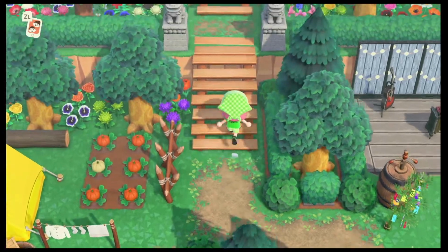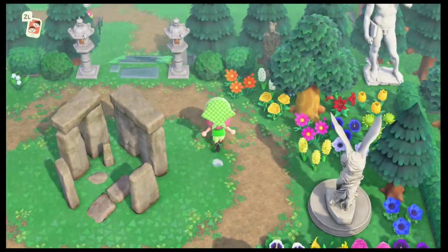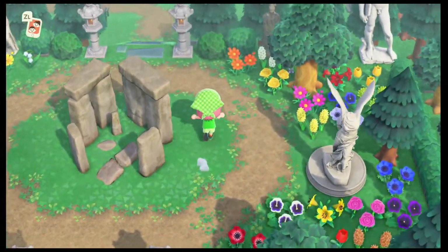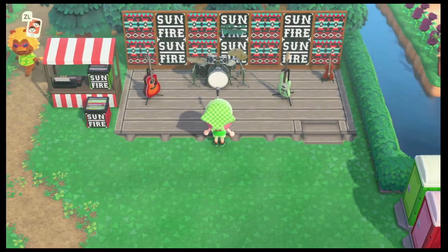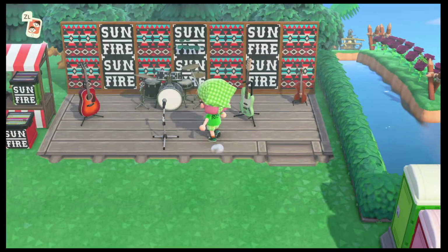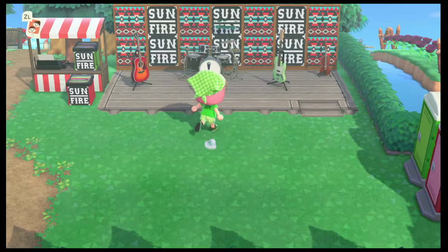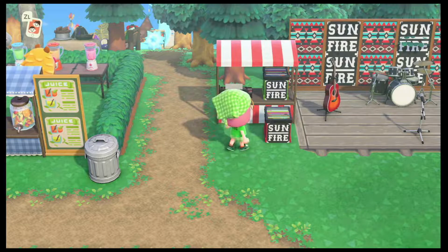On the festival grounds there is this little hill with a lot of statues and other art displayed, so I recreated that over here, and of course the flowers because of Keukenhof. And then down here we have the next podium, and this time with the band Sunfire. And Sunfire is a little western folk group, which I think is very interesting. I cannot really explain it any further than it's just western and folk music combined somehow, and it's super cool to dance to. So yeah, if you want, go check them out. Here you can buy their merch and their albums and everything.